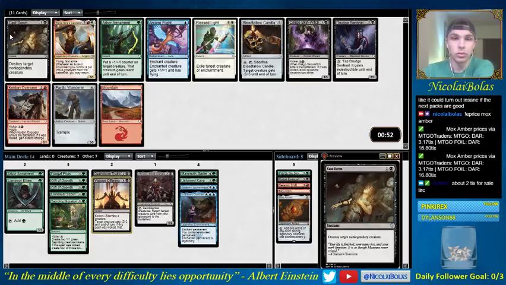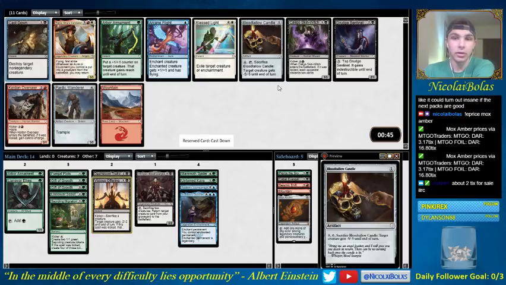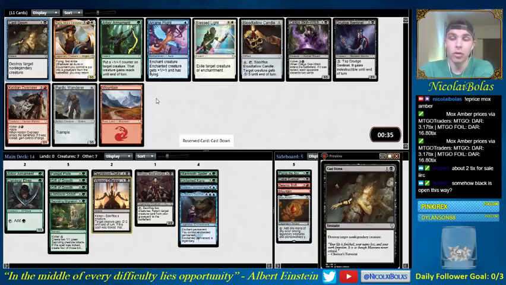Whoa, now a Cast Down. That's a nice pickup. I'm going to take it over Caligo Skinwitch. Skinwitch is good, but Cast Down is pretty good. I like premium removal. Even though it can't kill legends, there are a lot of big beefy creatures that you want to kill as well. Sometimes they play a flyer that you want to kill, or they put an aura on something. I'm going to take Cast Down.